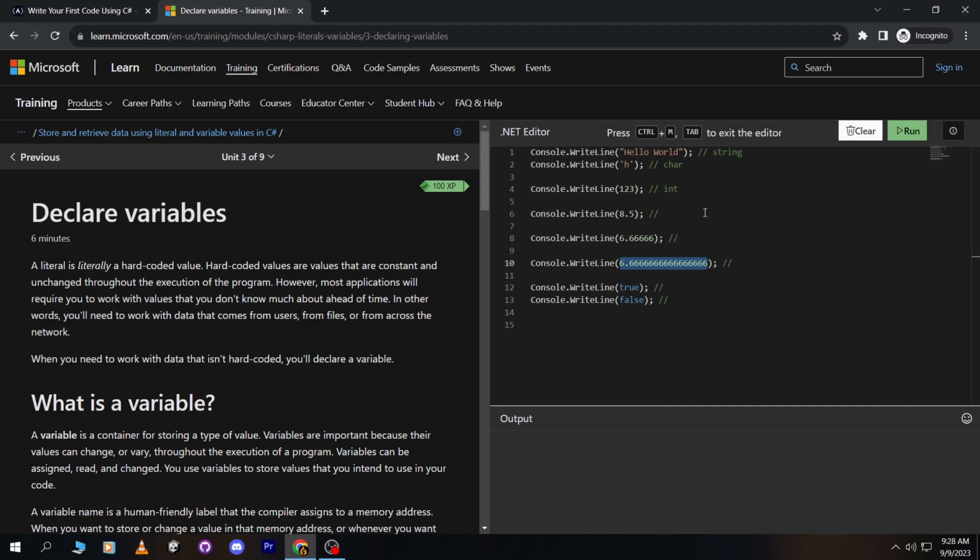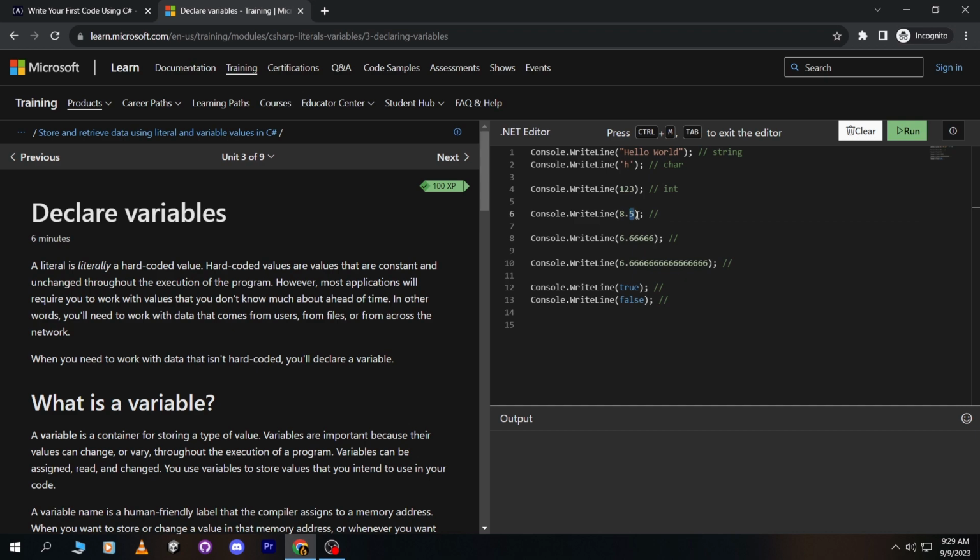But how do you distinguish between them? All of these are numbers with decimal points in between. Surely it's not going to be according to how many numbers you have after the decimal place, because you can still treat this as a float, or you can still treat this as a decimal.